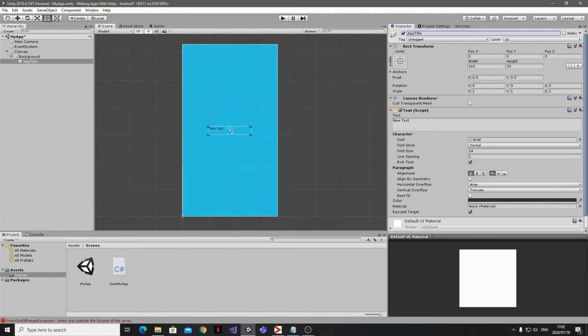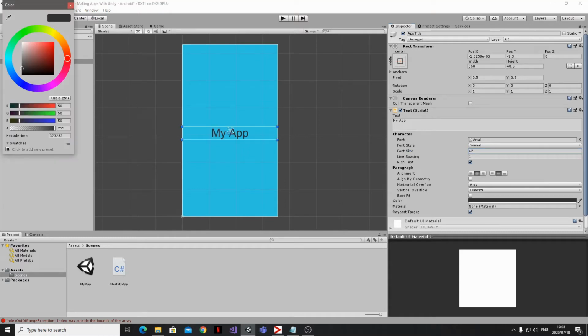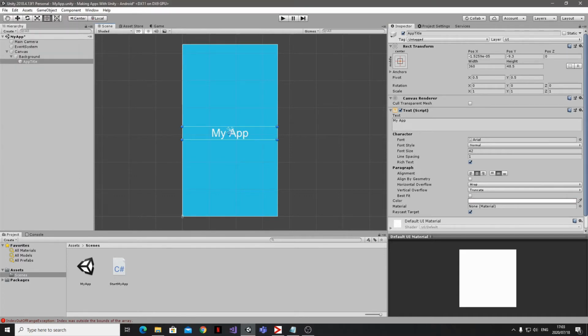For the app title, I'm just going to use a text element, but I do prefer to use Text Mesh Pro and find my own funky fonts to use instead of the standard default fonts. If you guys want more insights on Text Mesh Pro and a basic tutorial on how to set that up, let me know in the comments. But for now, I'm going to assume that everyone is familiar with that. I think that the text editor in Unity does a pretty good job as far as creating decent app text and titles go without the need for you to have to use expensive graphical software to create custom images.